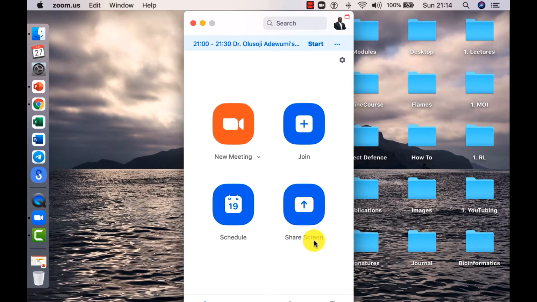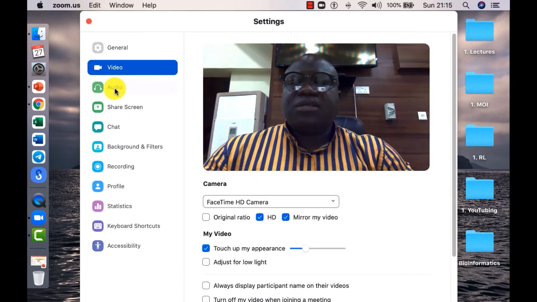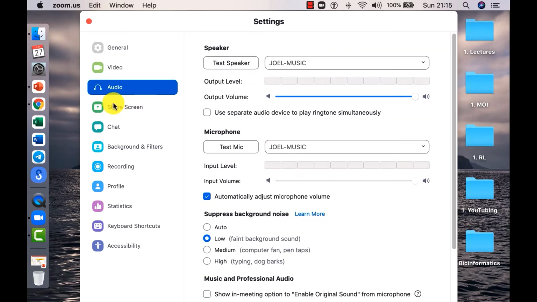Now, if you look here, you're going to see the gear icon. And once you click on the gear icon, you can get into some settings. This is the general tab, and of course, there are some settings here that you can check and others that you can uncheck. So, of course, under video, you have this, and you have this under the audio.